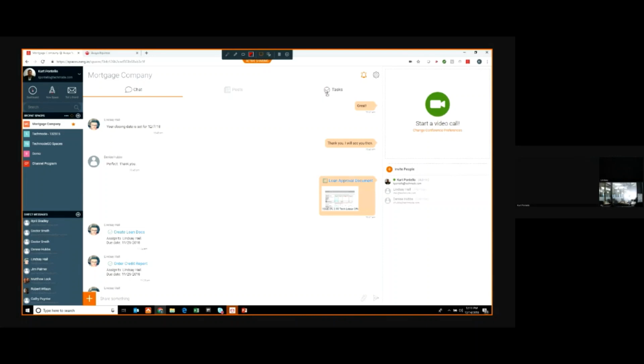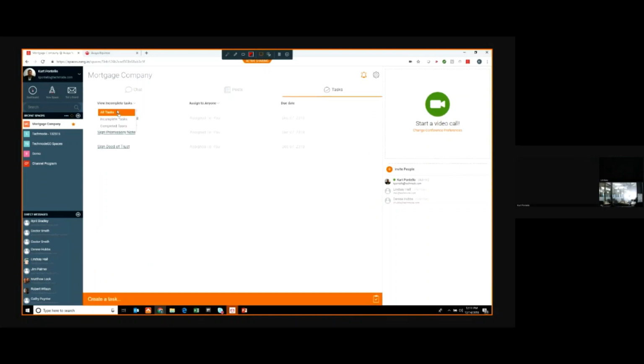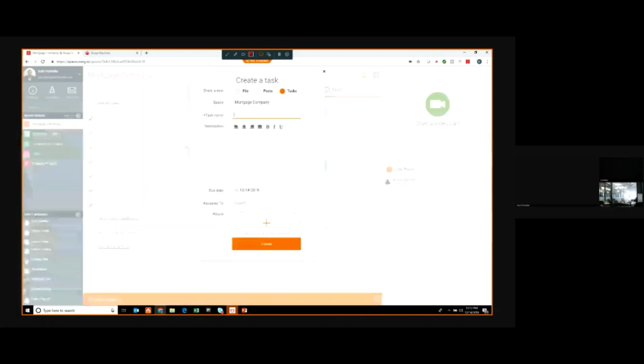So what we did is we created tasks within it. I'll show you all the tasks that were created for this. You can see these are all the ones that have been completed. The second portion here are the ones that are still yet to be done, and you can see who they're assigned to. I'm still waiting on the client, for instance, to send me the signed closing disclosure. So everybody's on the same page and knows what's going on. Anytime I want to create a new task, I simply click the button down here, type in the name and description, add an attachment, assign it to a person, all of that. We'll show you this in more detail when I create a brand new space from scratch and how we assign tasks to people within that.